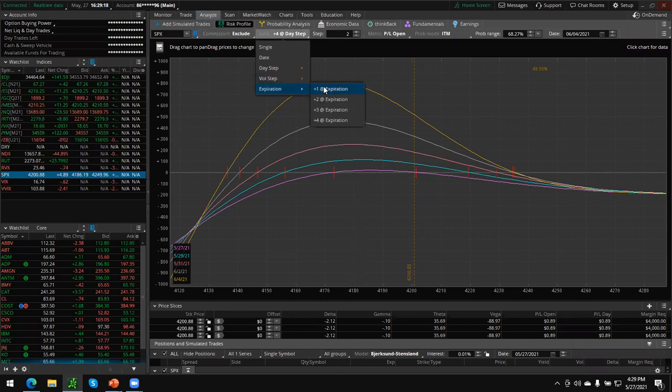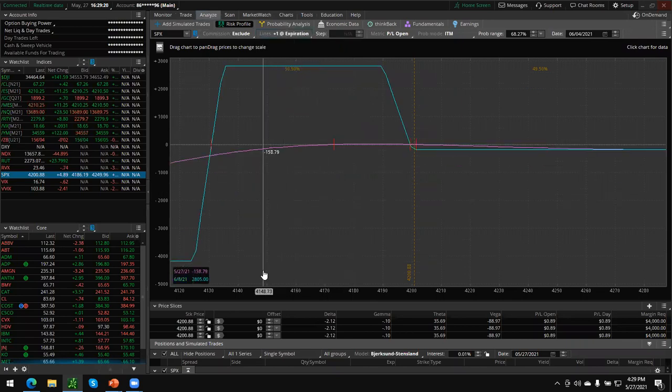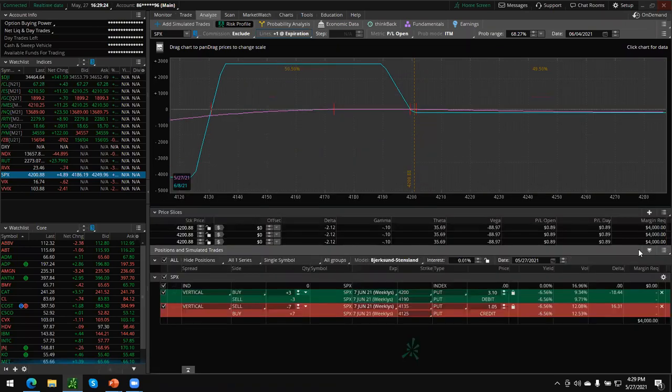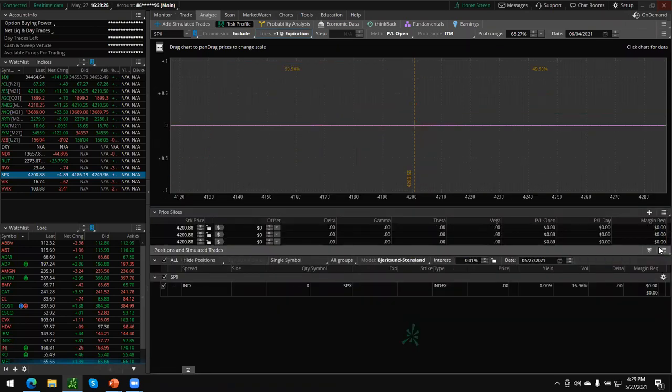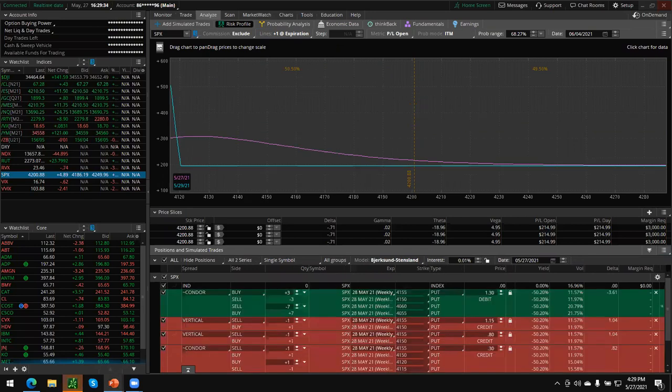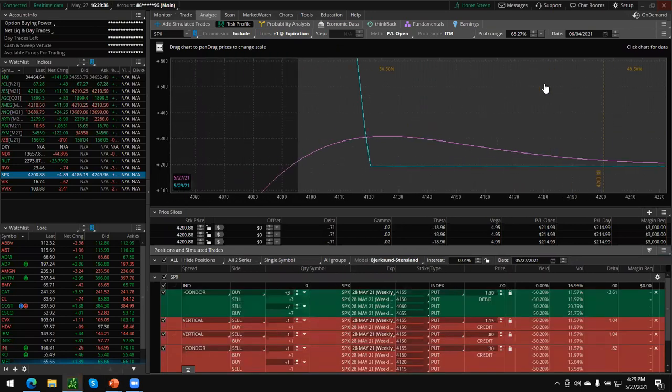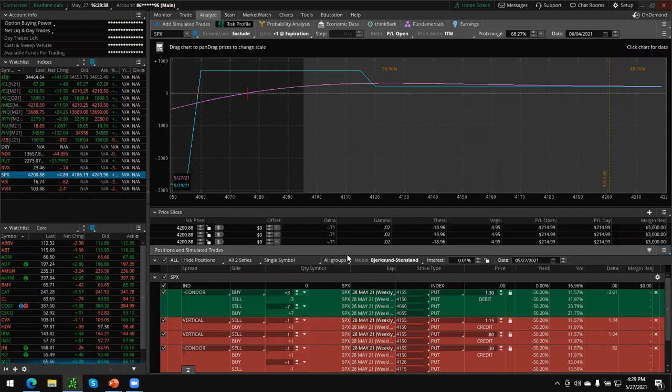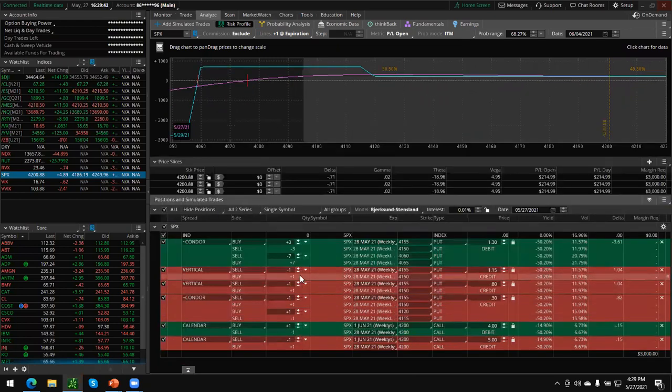Let me clean this graph up. How about my current trade first? I'll show you that. I have to find it. Let's see. It's this one. Is it this one? Yeah, it's this one. Okay. I have so many saved simulations. I have to be sure I get the right one.